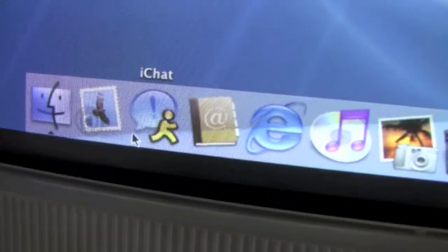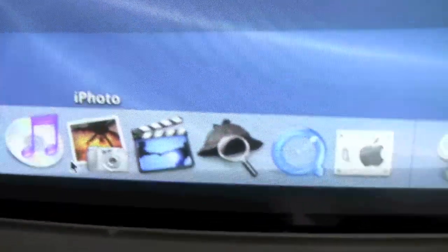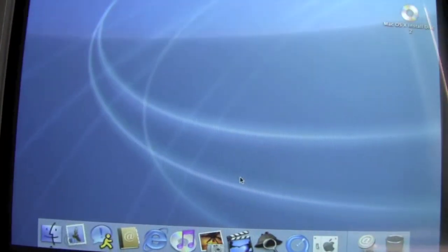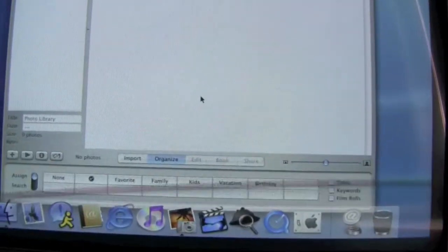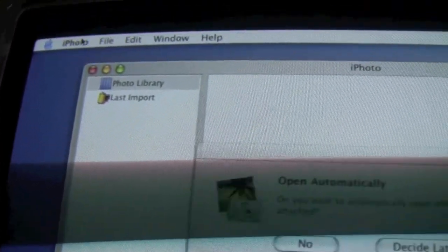What else? Oh yes, iChat, which only worked with text at the time. Apple Mail, the old Finder logo. iPhoto. Ooh, old iPhoto. I've never used this before. Not the old iPhoto, at least. I tell ya, for a G3 with 160 megs of RAM, this is fairly zippy. Oh, spinning beach ball, I spoke too soon. Except, whereas iPhoto is a pig of a program, so it is taking forever.